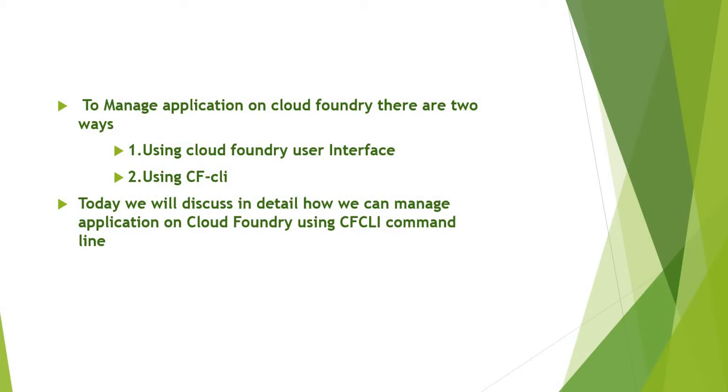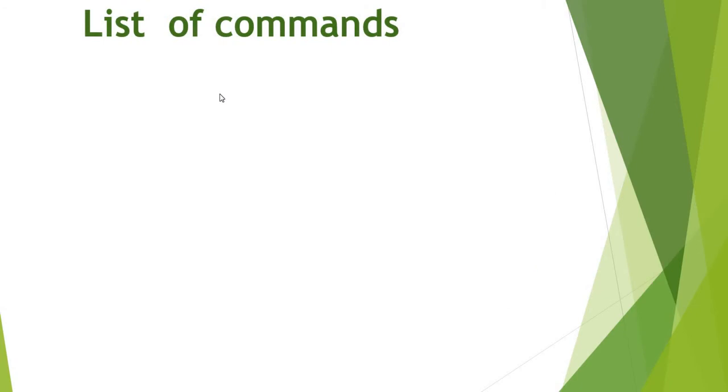So there are so many commands around an application on Cloud Foundry. Today we are going to discuss all those commands, and how we can manage an application using commands on Cloud Foundry. So here is the list of commands. The first command is cf apps, which will list all the apps in the target space.